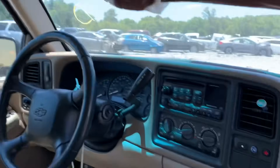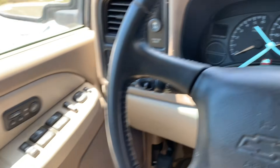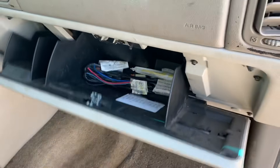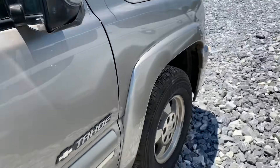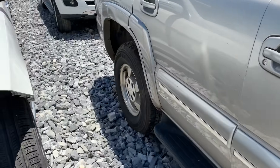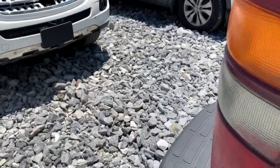We got a sunroof baby! We got a sunroof, and we got some CDs to listen to on the way to the crib. 225,000 miles on the odometer. We're gonna be bidding on this thing today. Look at the tires, and it is the 5.3 liter engine. Y'all let me know what y'all would spend on this in the comments.